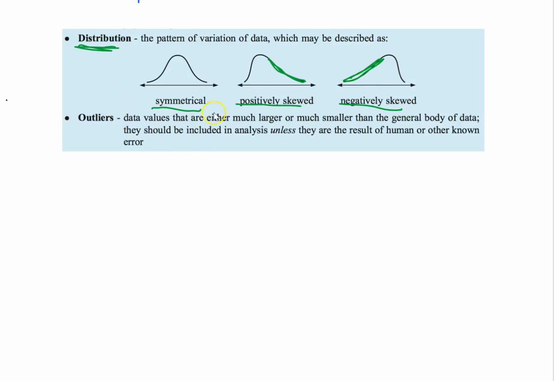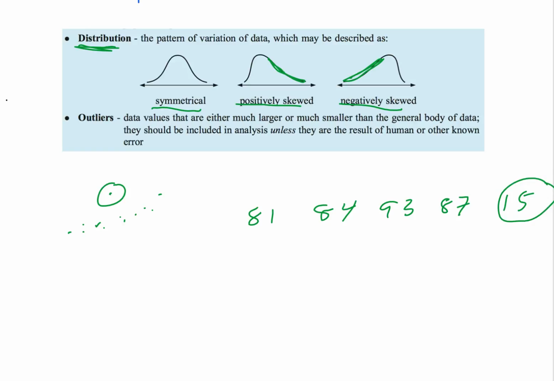Next up is outliers. That's all data that falls outside the normal data set. So like, let's say you had some data like this, and they had one up here. That would be the clear outlier. Like, what's that thing doing? Or if you just look at the test scores, let's say you had an 81, and then an 84, a 93, an 87, and then you had like a 15 on one. That would be the clear outlier. Like, what was going on there?